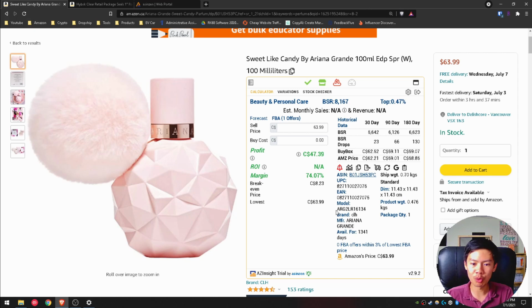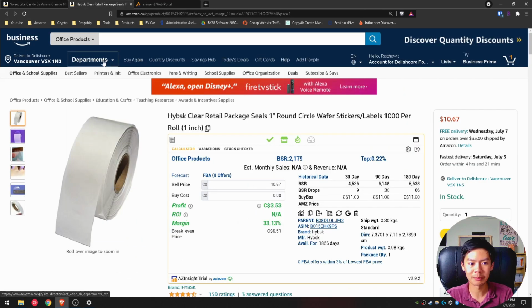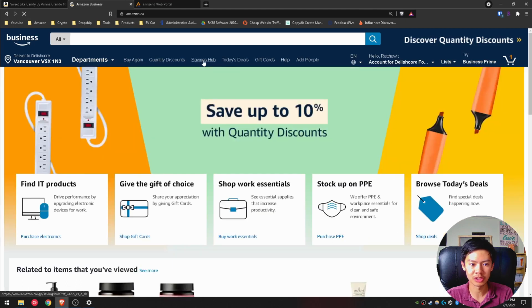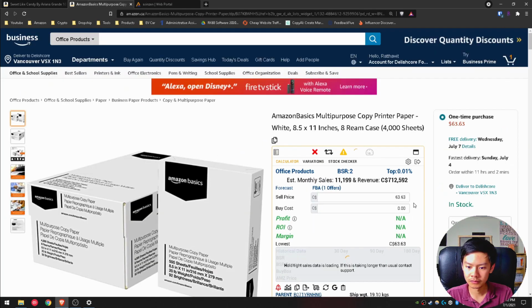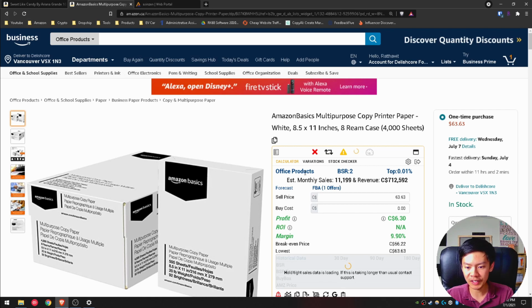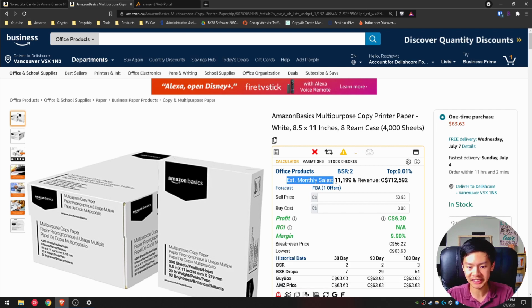I think, okay, so one of the biggest drawbacks of using this software, and you probably noticed already, is their estimated sales. So if I were to go into products that are more popular here, open up something a little bit more. With products that are very, very low in terms of the bestseller ranking, they tell you the estimated sales. And I'm not 100% sure if this number is accurate, because obviously I've never sold this product, so I can't really prove if it's actually making like 11,000 sales.